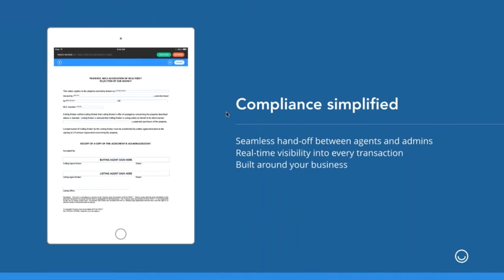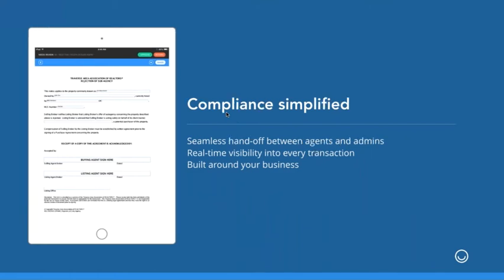Without having that real-time visibility and insight, you don't even know that until it's too late. So very important. And again, this compliance is built entirely around your business. Part of our success management program, or our process, is learning how your business runs, so that we can implement your processes, your compliance workflow and needs directly into your custom-built dotloop dashboard.